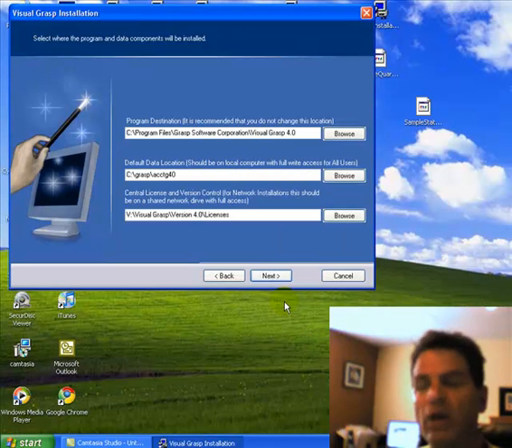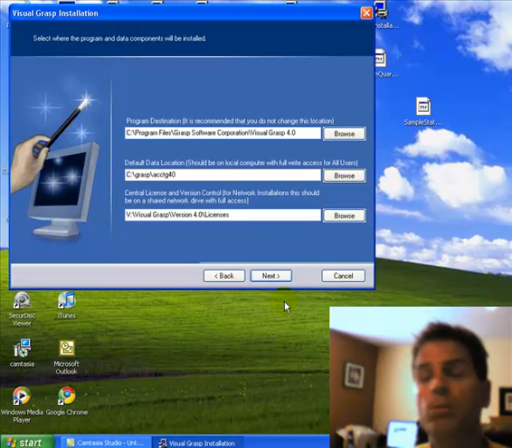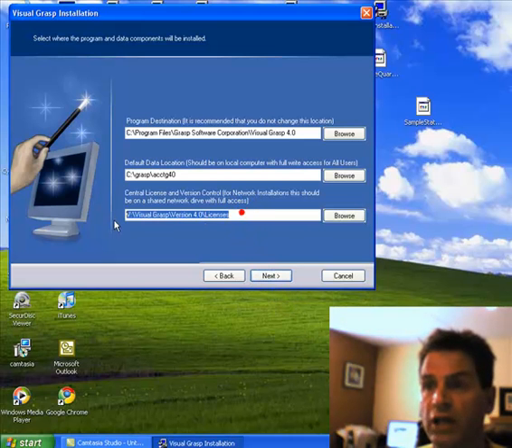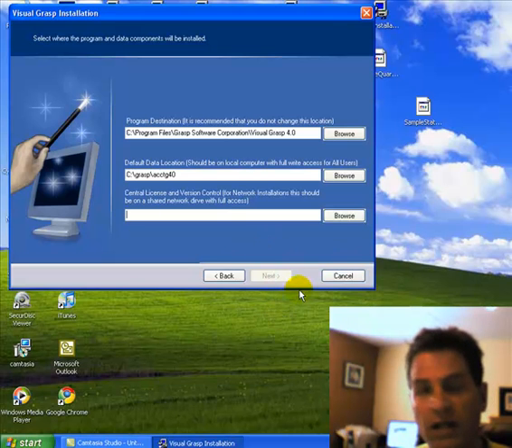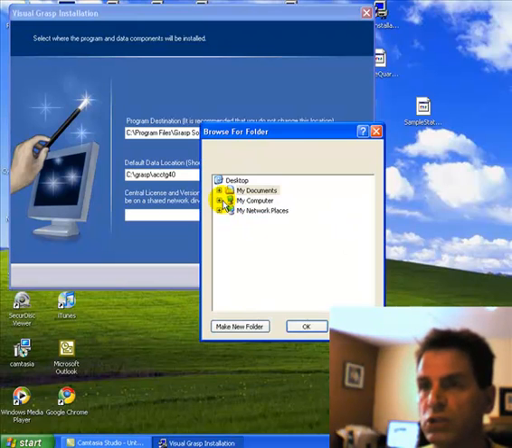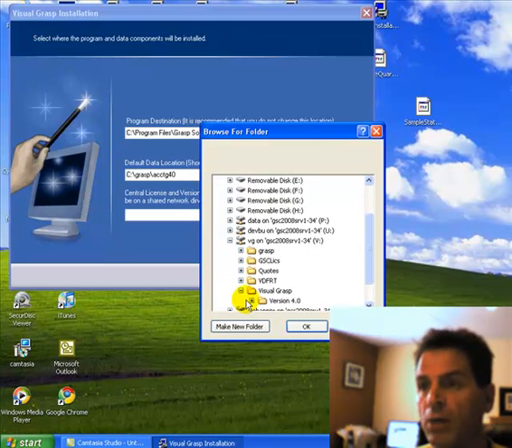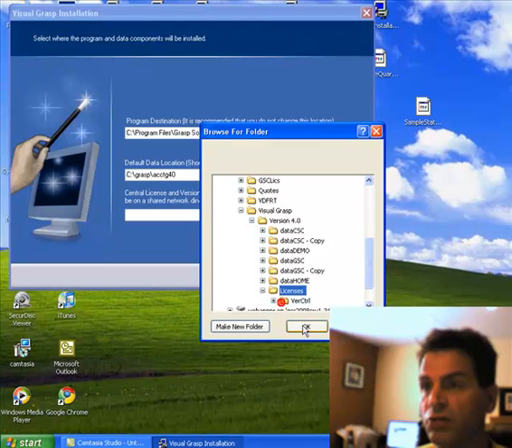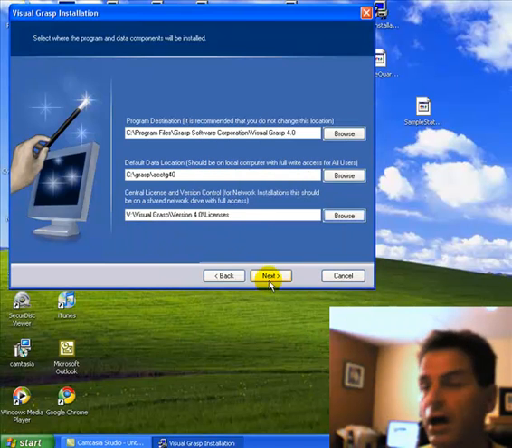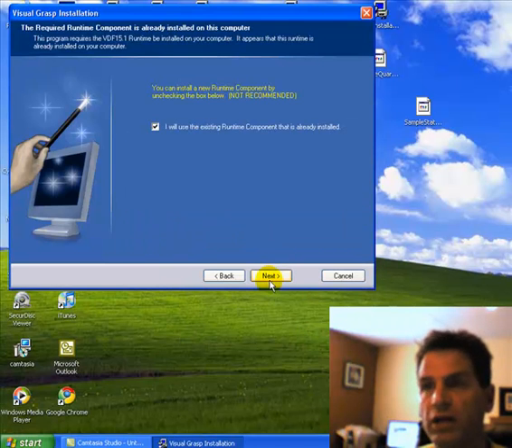If you don't have the folder set up initially, it will set it up for you at this point, but it's important that you make a selection here. If you don't make a selection, you will notice that your next box is not accessible to you. So once again, I'm just going to go back through. I'm going to choose where I know that I want my centralized licensing and version control to be located. And you would just do the same. Click Next when you're done.